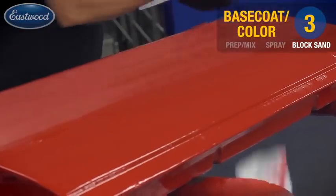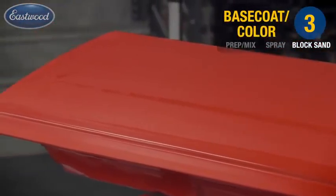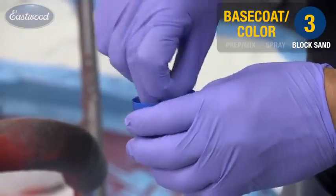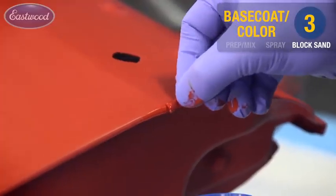Here's a tip. If you find during the color sanding process that you cut through your color back into your primer, simply take a paper matchstick or a corner of a paper towel and touch it up with some base coat.